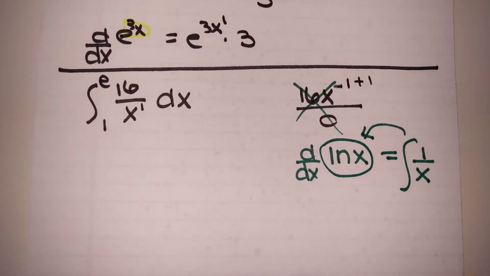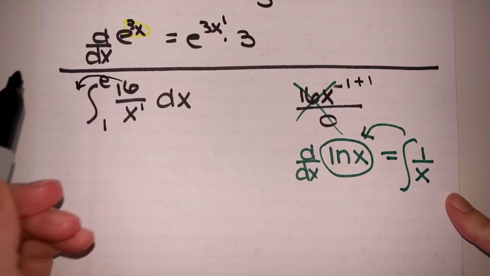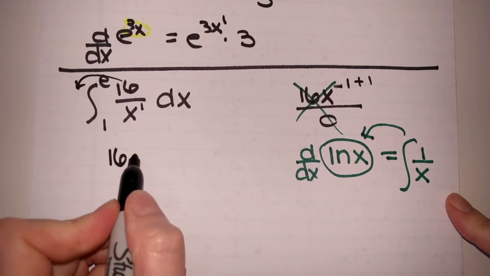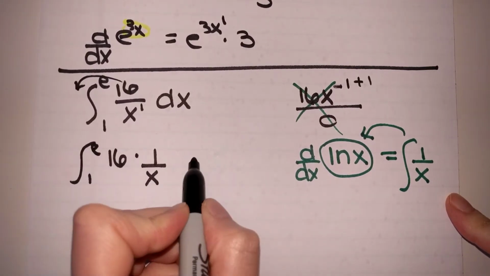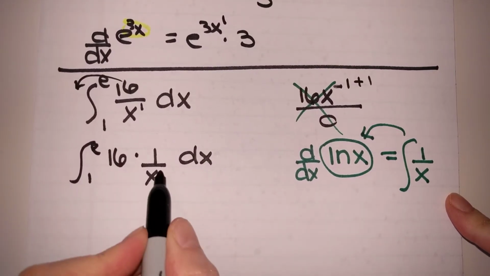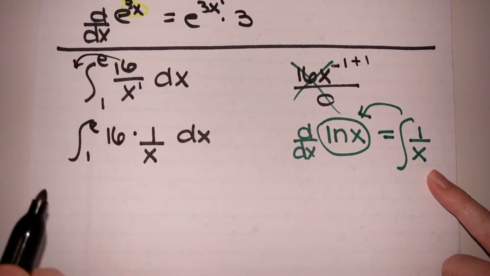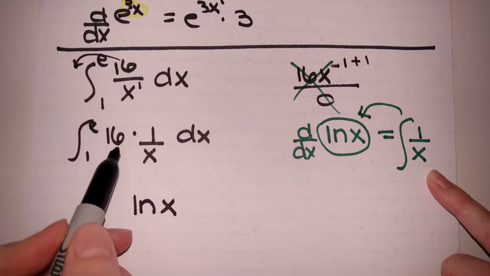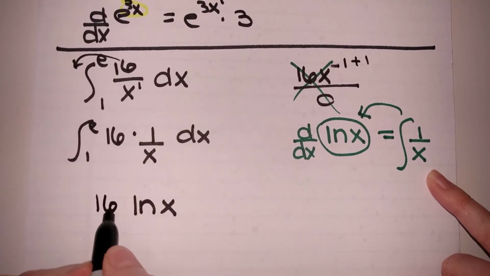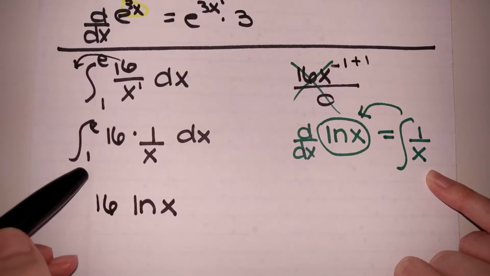So to see this 1 over x, we first have to take our constant of 16, and you can either move it in front of the integral sign, or you can rewrite this as 16 times 1 over x. But you need to recognize that the 16 is a coefficient, and then really what we're trying to integrate is 1 over x. And the integral of 1 over x is just going to be the natural log of x. The 16 constant coefficient is going to tag along. Now, we're not going to add plus c on this one because we have bounds.